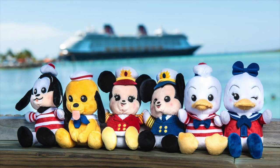But back to the picture of what they all look like, you can see that Pluto is also kind of shorter than the rest of them, and obviously Donald and Daisy have the 3D beaks as well. Goofy does have his floppy ears, but they are floppy, which means that they would be quite hard to feel for, as these bags don't move an awful lot, so I tend to just feel for the most obvious parts of them.